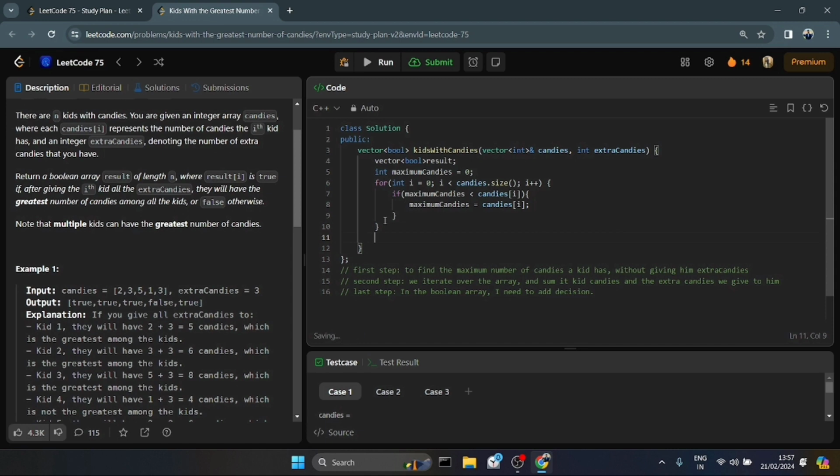By doing this, I got the maximum candies a kid possesses without giving him extra candies.